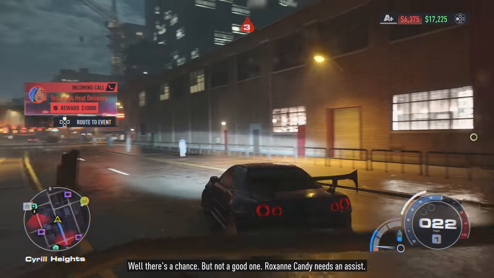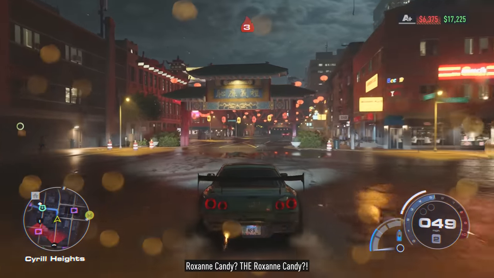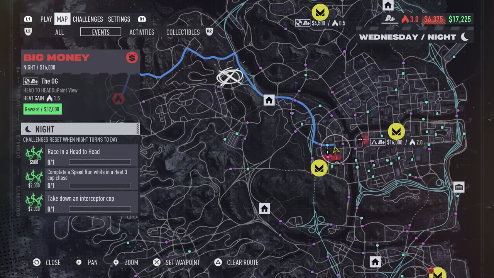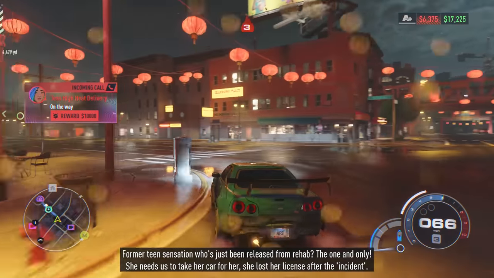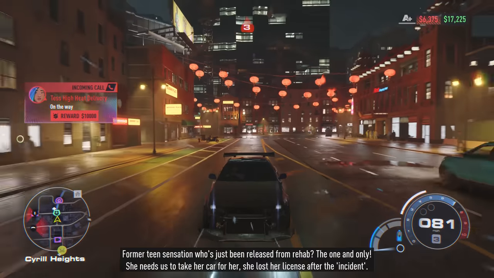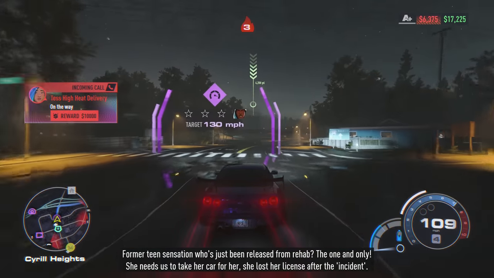Oh. Roxanne Candy needs an assist. Look what a race. Roxanne Candy? The Roxanne. Where are we going? Oh, it's always somewhere like nowhere near. Former teen sensation who's just been released from rehab? The one and only. She needs us to take her car for her. She lost her license after the incident.